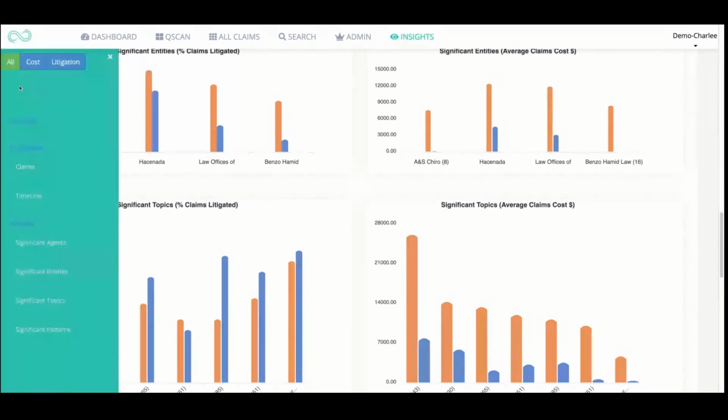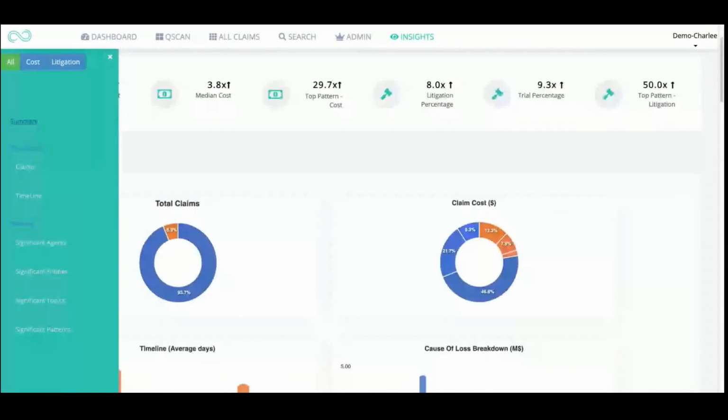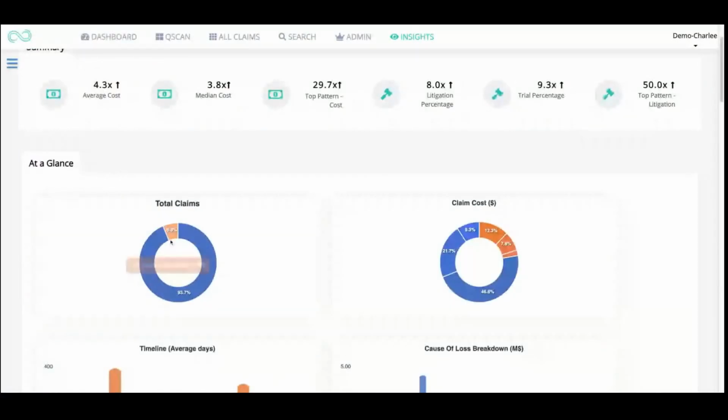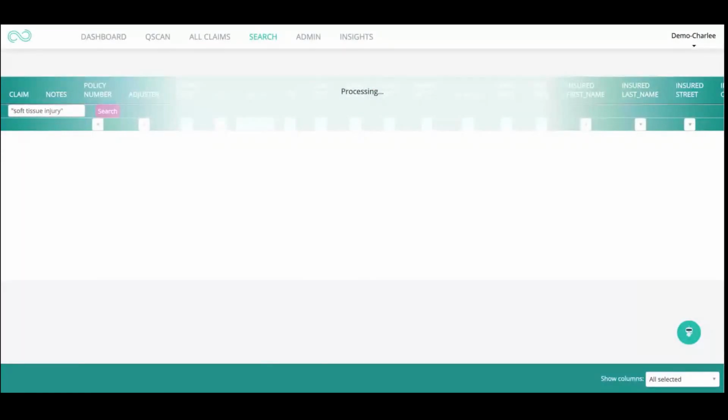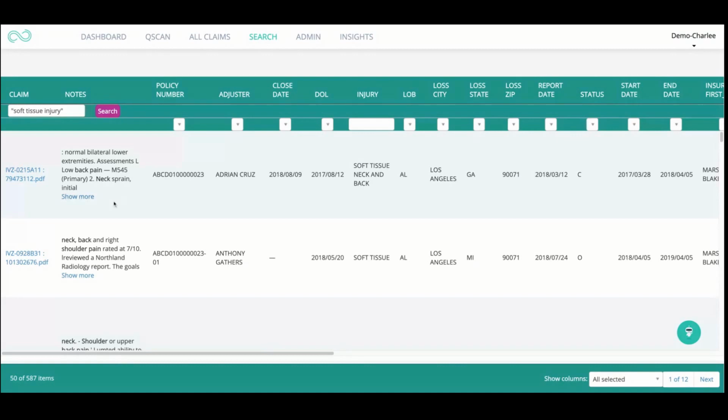Now, let's say if I go back and I wanted to look at what are those soft tissue injury claims. So I can drill down from the dashboard, and we can provide various types of drill downs. So when you do a drill down, what the system would do is it goes and it searches the various claim files for the search term. So in this case, for example, it does a semantic search for soft tissue injury, and it comes back. For example, there's a claim that had low back pain and neck sprain, another one which had neck, back, and shoulder pain. And it's looking at different PDF documents, claim notes, various things. It also correlates that data along with other attributes of the claim, so you can do further analysis and dig into it based on that as well.